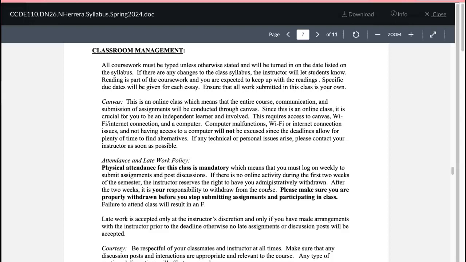We also have a 1-day grace period for essays and for writing exercises. So again, if the writing exercise is due on Sunday, I leave it open until Monday for you to go ahead and submit it late. And I do not take off any points. The only assignments that cannot be submitted late are the discussions. And the reason for that is because they are done in a live forum. So we have to submit them in real time. We cannot submit them late.